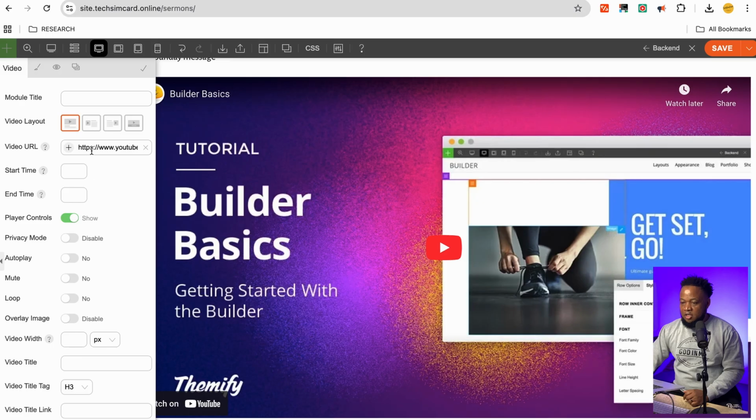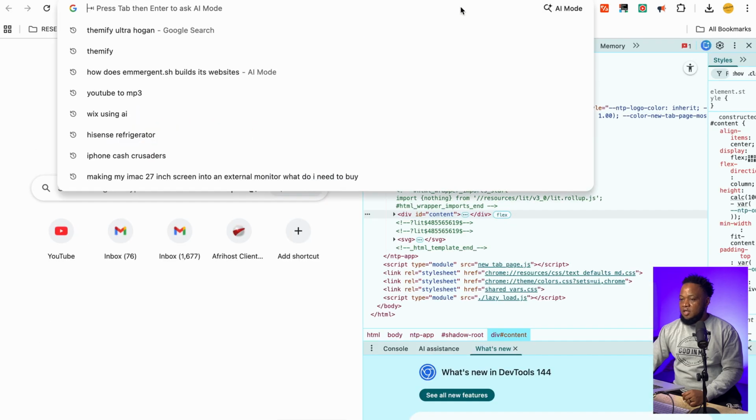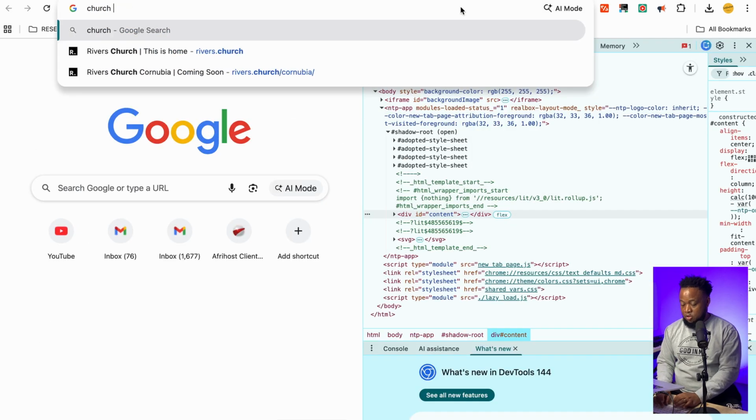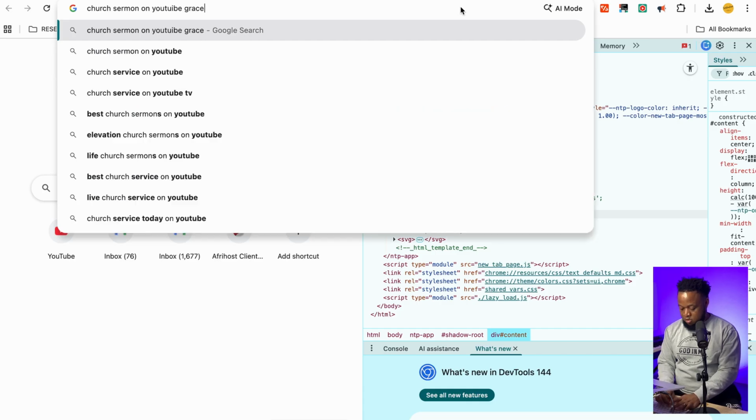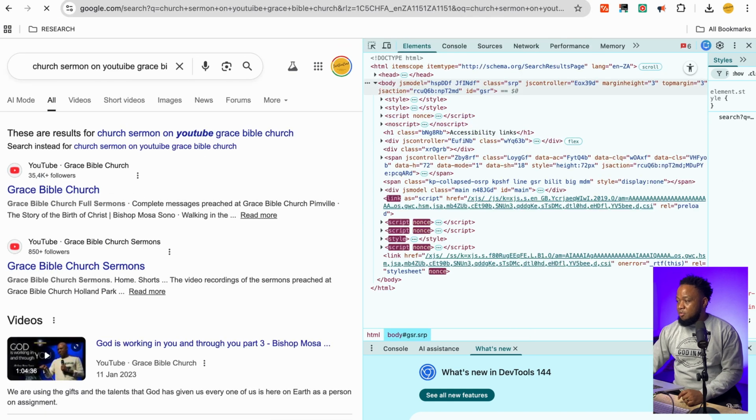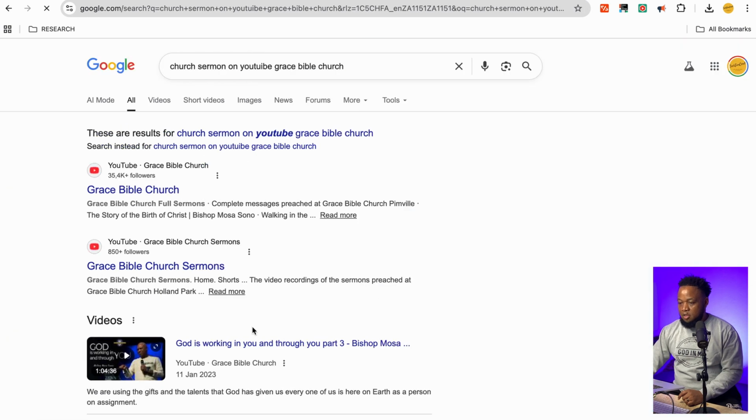Then change the link. Remember the URL. I'll change this URL. Let's find a church sermon on YouTube. Grace Bible Church. Or find me maybe a Bishop's Honor one. Yes, Bishop's one. Okay, we go there.